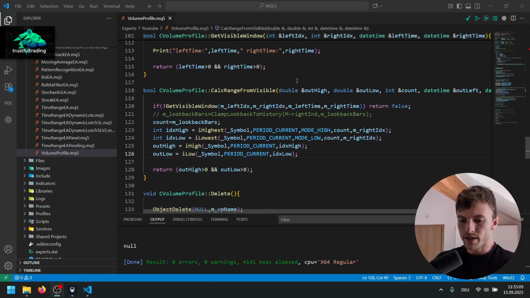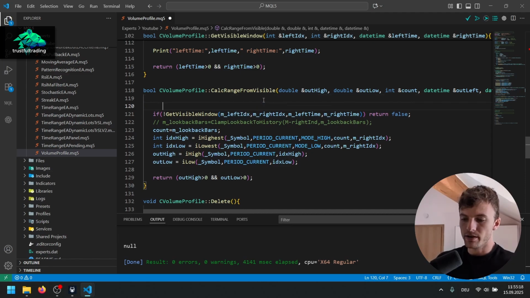Now let's actually see if we need to use these member variables here, because I think we can just use local variables. That would be better.